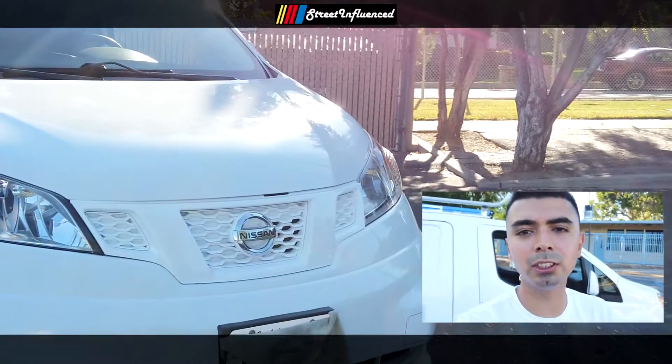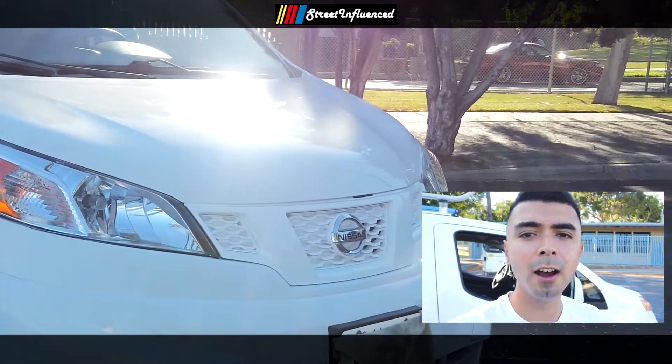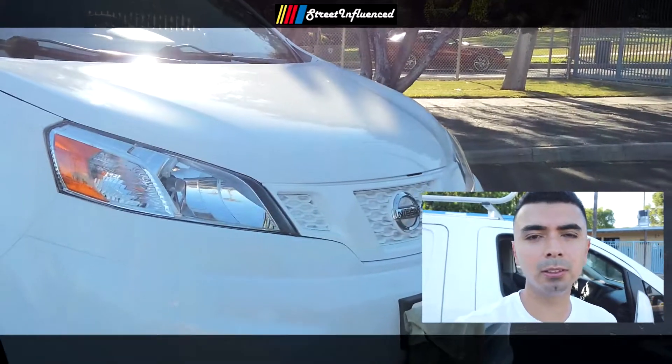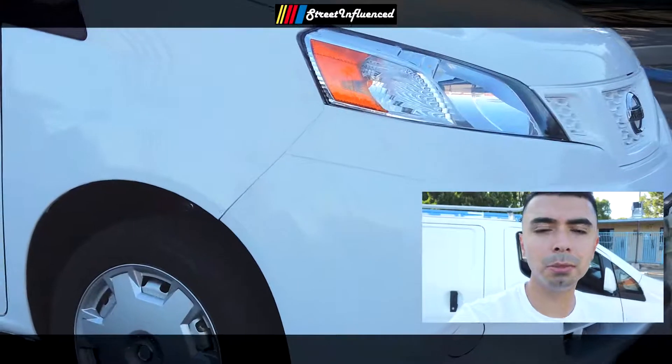The reason I'm not sure if I'm going to keep this van is because I did want to do a Toyota build — maybe a Tacoma or a 4Runner. I feel like I could fit all this stuff in a smaller truck that costs less. So that's why I'm thinking about getting rid of this van. You might see it in future videos if I do keep it, but I will continue to upload more about auto detailing.